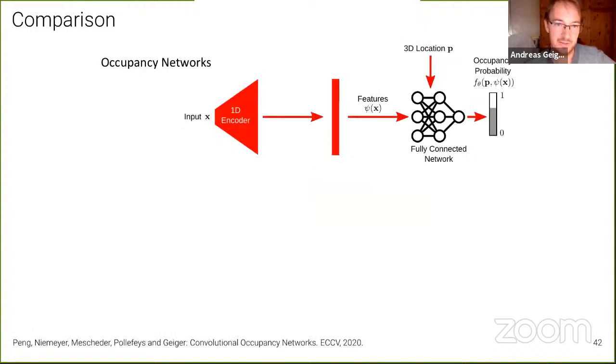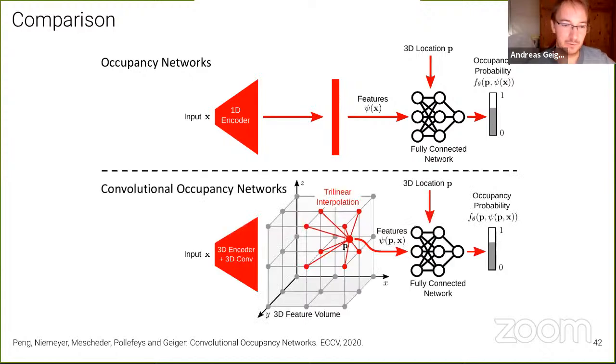So what we do now, instead of this simple global shape encoding, in what we call convolutional occupancy networks, is we encode the input using a 3D encoder or a set of 2D encoders; we can also project on the 2D planes. And then in this feature volume, this is a coarse feature volume, we apply 3D convolutions as with standard volumetric approaches, but then we query these features using trilinear interpolation at any 3D location in space, right? We can query at any 3D location.